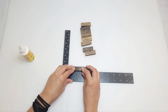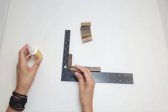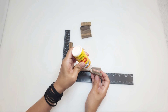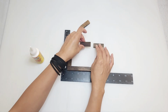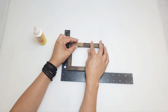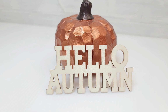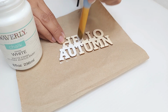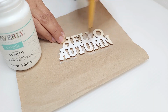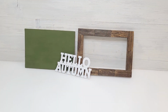To make the frame, I glue them together just like so to form a small rectangle that will fit perfectly with a small canvas. I'm using wood glue that I got from Dollar Tree. You can also use hot glue as well, since we won't be putting any weight on the frame. I got a 6-pack of fall words from Dollar Tree, and I'm going to be using Hello Autumn. I paint it white using Waverly chalk paint, so I apply that all over the front, and once that dries, it's time to assemble.